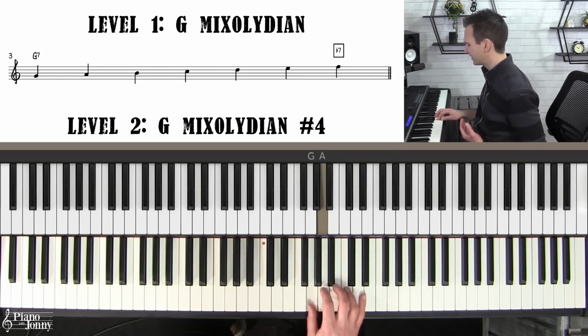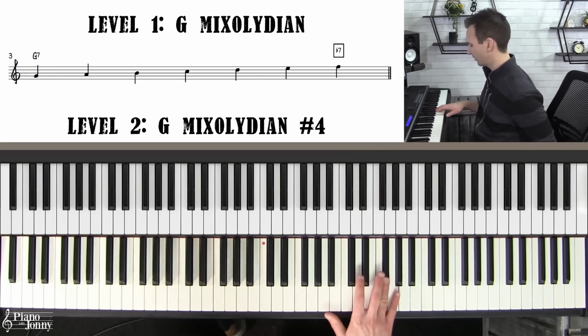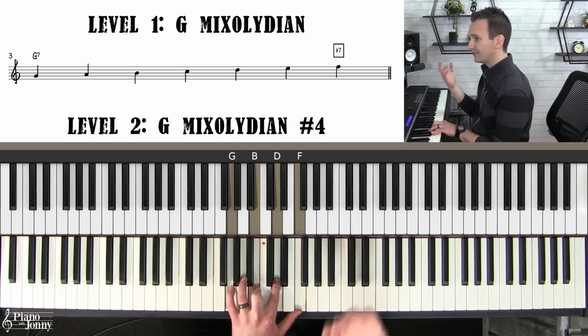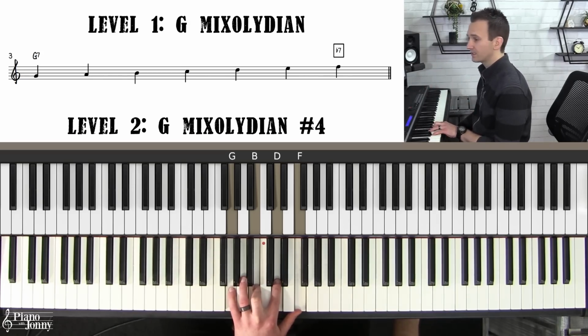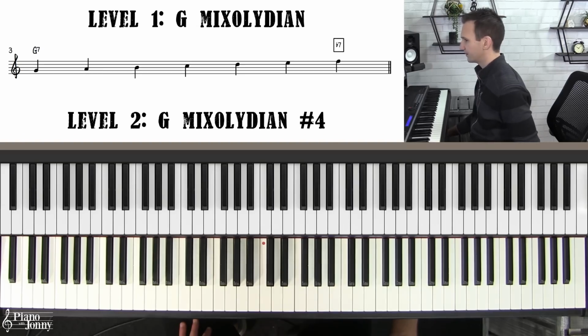It's kind of like a G major scale, but there's no F sharp, which is normally in a G scale, because we're playing on a dominant 7th chord. This is also called a dominant or G dominant scale, in case you're wondering. It's a great scale to get started off as a beginner. You can create a lot of really, really cool lines with this scale.